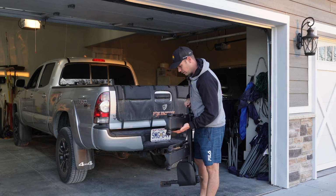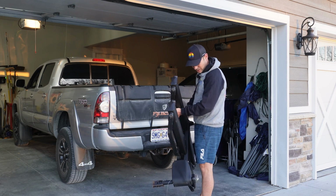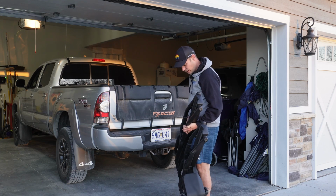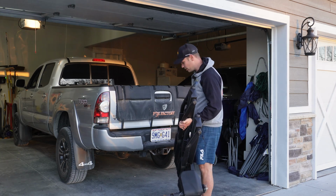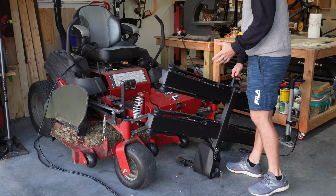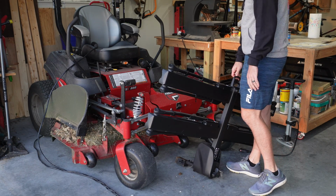All right, that's easy. But where the heck am I gonna store this thing? It's kind of big and kind of awkward. And it's really heavy. I don't want this to fall on anybody. I mean, I guess I'll set it over here by my mower. Man, I wish these bike racks would come with wall mounts. That would be really nice.